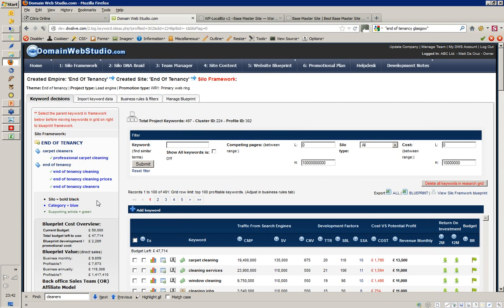There's a couple different ways to do this. You can either, if you want to go on a national level and target a bunch of different cities and do a directory kind of thing, then you'd have probably the state at the silo level, and then you'd have the cities at the category level. If you're going to be a little bit more restrained, and if I were just going to do an end of tenancy type site for here in Mesa, Arizona, then I would just include Mesa, or maybe even Mesa AZ, just because there's a lot of different mesas in the U.S. So I might throw the state actually in there as part of the keyword. I definitely would throw Mesa in there as part of the keyword.